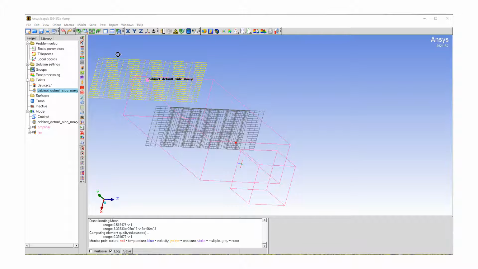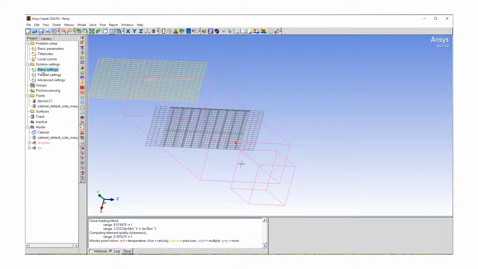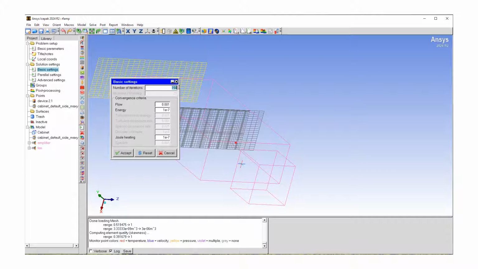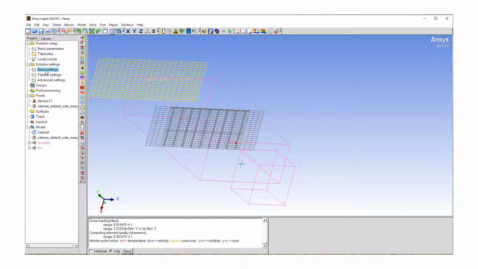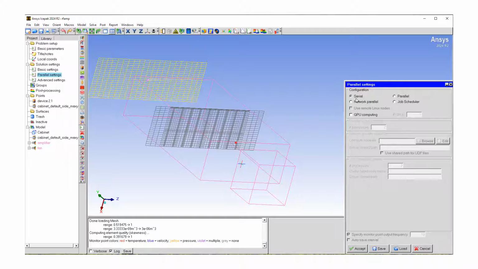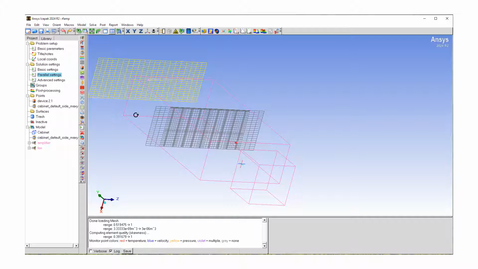Before we go ahead with our run, let's make sure in our basic settings we have enough iterations, maybe pull this up to 300. And then another thing is maybe we want to look at our parallel settings under solution settings. This is a small model which we can just use one processor to solve, or if you have more than one processor and it's a large model, you can go ahead and select 4, and then hit accept.